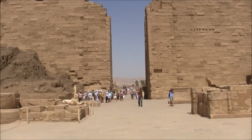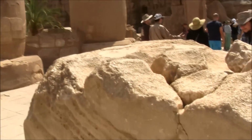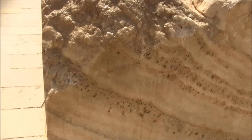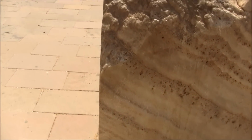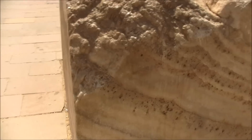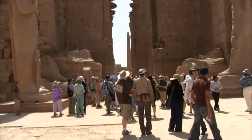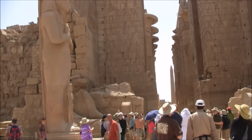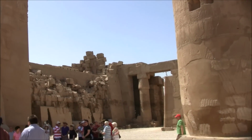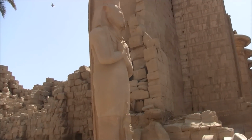And again, having just walked through the entryway, limestone everywhere, but right in the path is quartzite, this giant block. Hewn with quite good accuracy, it looks like, if you look at the profile here. So this to me looks like part of the original temple. Again, we're looking for the harder stones because they're actually the oldest. The softer stones like limestone would have been later, when the knowledge of the ancient technology was lost, and they had to use, for the limestone, bronze chisels and stone hammers.